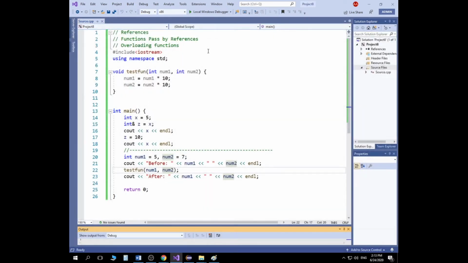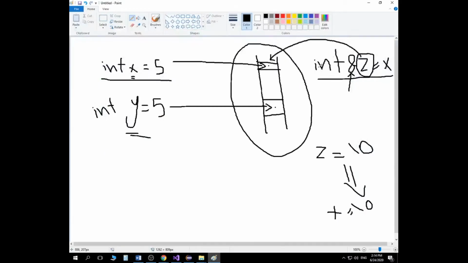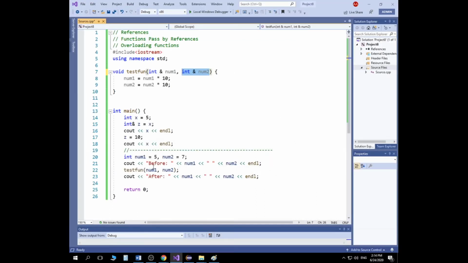Okay, so how is referencing helping here? Well, here's the idea. If I come here and put the ampersand operator like that, what's going to happen here? You're not passing those by copy anymore, because what do I have here? I have a reference declaration. So just like here, this z is not an independent variable inside the memory. No, the z here is referencing the same variable that x is referencing. So same thing here, num1 here and num1 here are going to be referencing the same spot inside the memory, so the change will be applied.